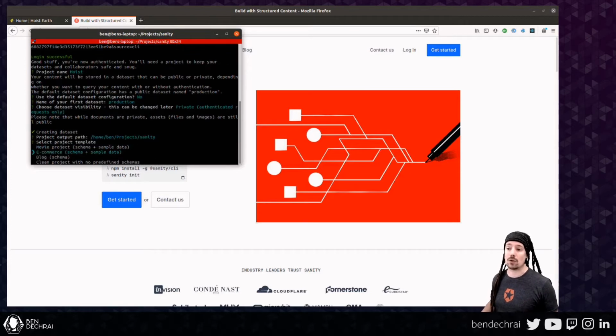I'm going to say yes, and I want a clean project here with no predefined schemas. We could have some predefined ones. There's movie, e-commerce, and blog as examples here. We want to start from scratch. I know that I'm going to have a schema that's going to contain information about the programs that we're supporting and also the subscriptions that people can subscribe to. So let's start with a clean one, and it's now going to start installing this application. Let's just fast forward this bit.